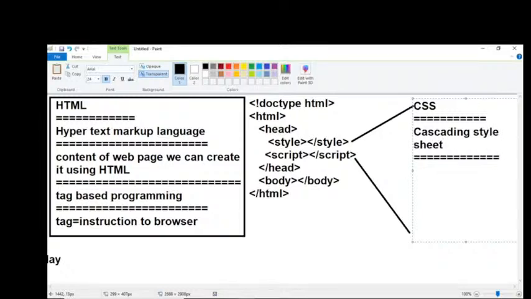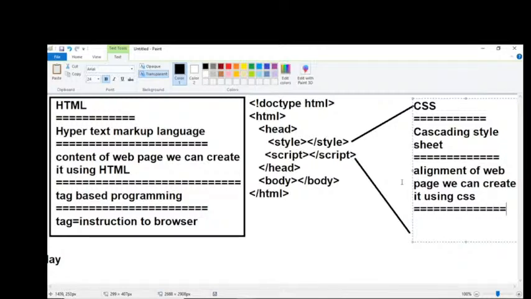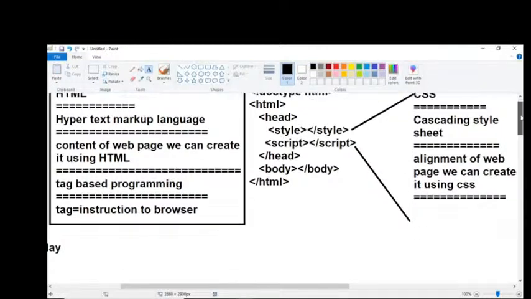CSS code we can write for our HTML page with the style tag. Using CSS, we can create the basic alignment of the web page.